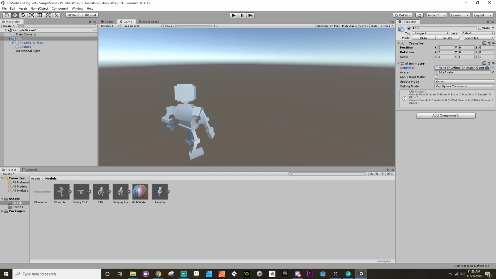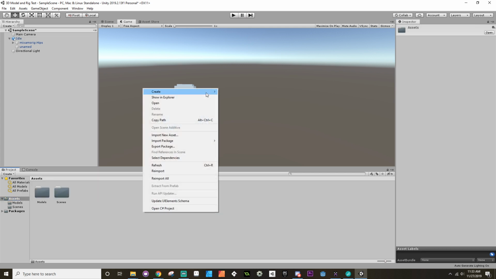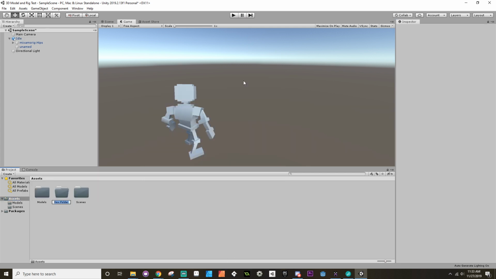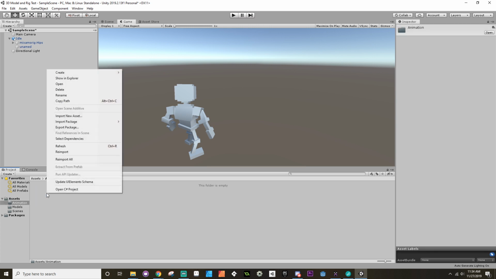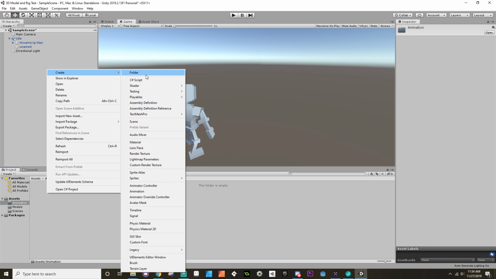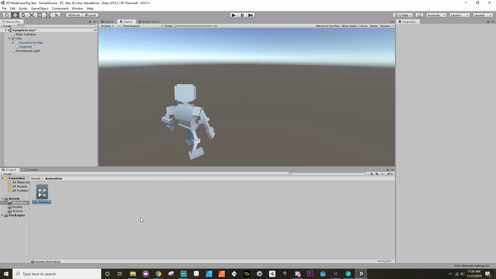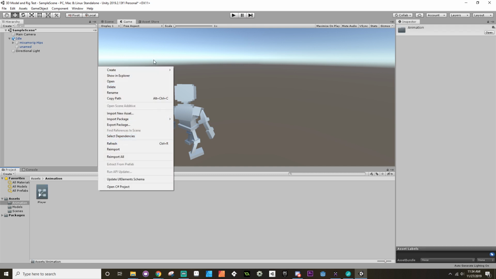So we need to make a controller. Let's make an animation folder. Let's create an animation controller. And let's actually put this in its own folder.